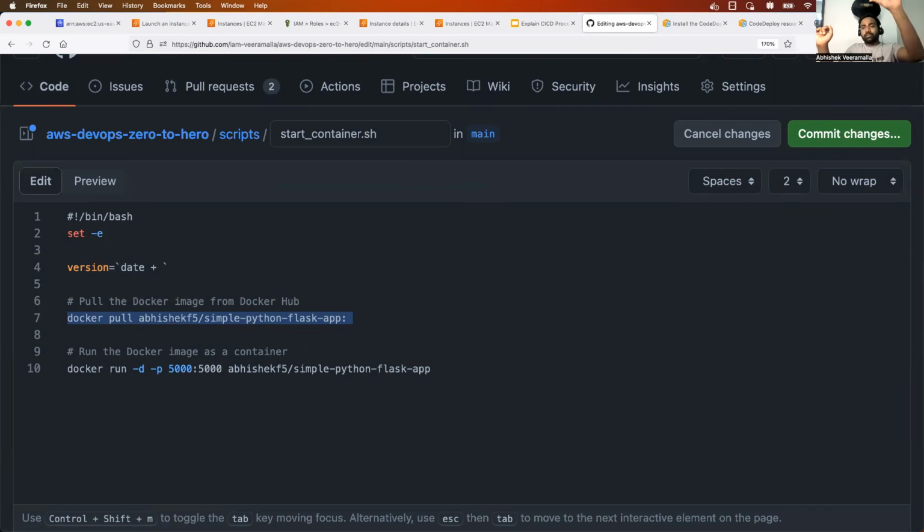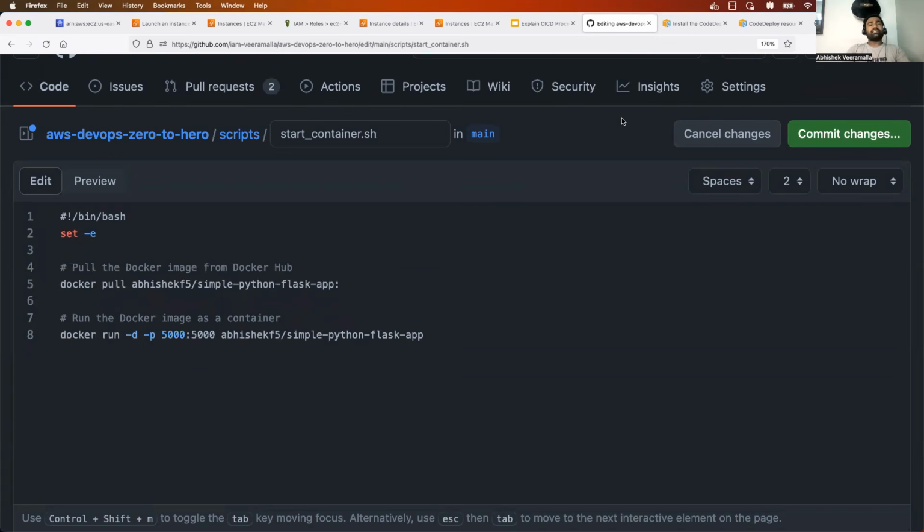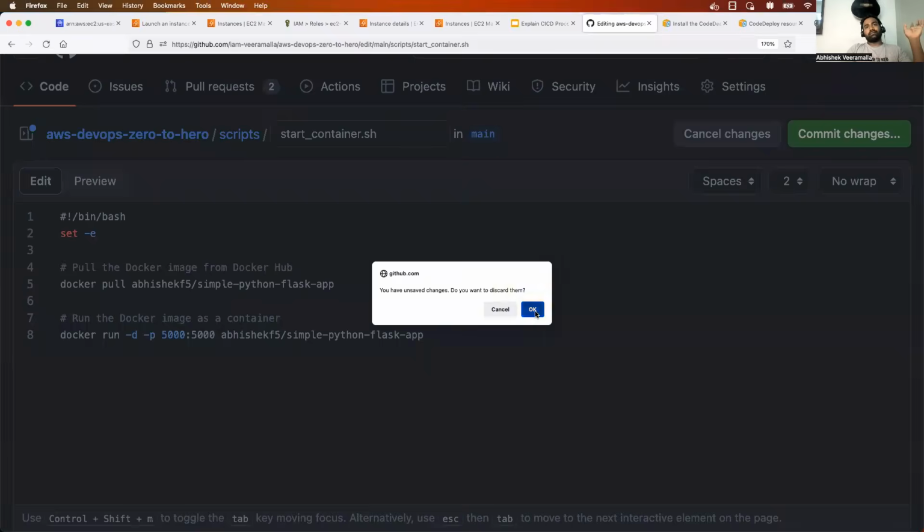So if I am pushing the image using the latest tag, I have to pull the image using the latest tag only. In my case, in the last class demonstration, I used the latest tag, so I cannot use any specific tags here. But if, in the last class, I had pushed using a specific variable, let's say every time you push an image, you can push with a date or timestamp as a tag, then here also you have to use the date or timestamp when you are pulling. Because I'm using the latest, I'm not adding any such things.